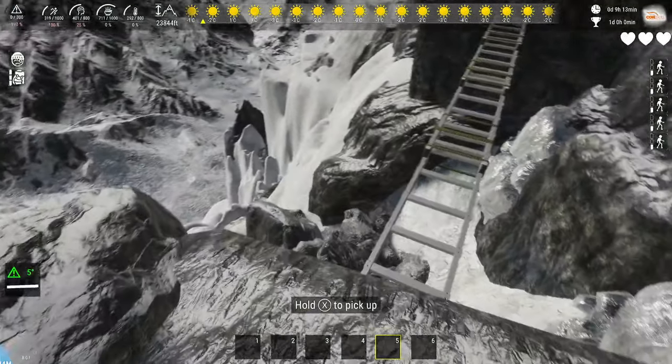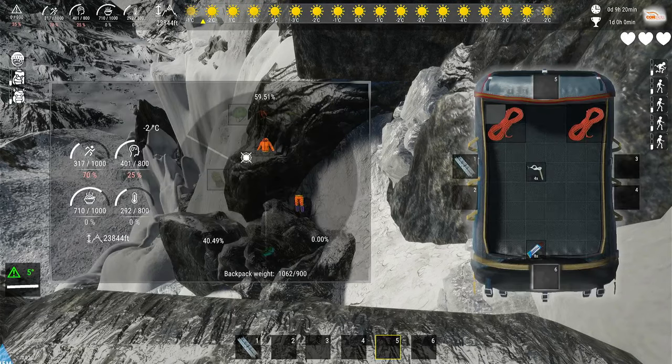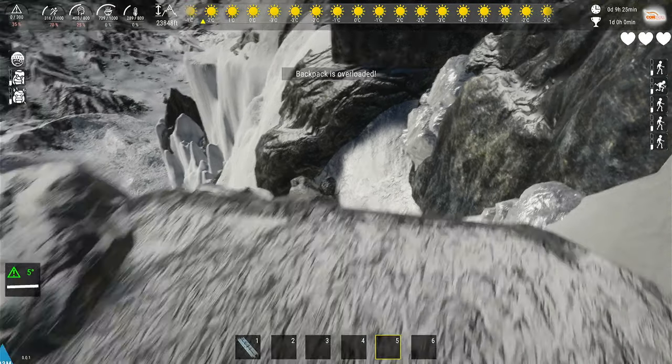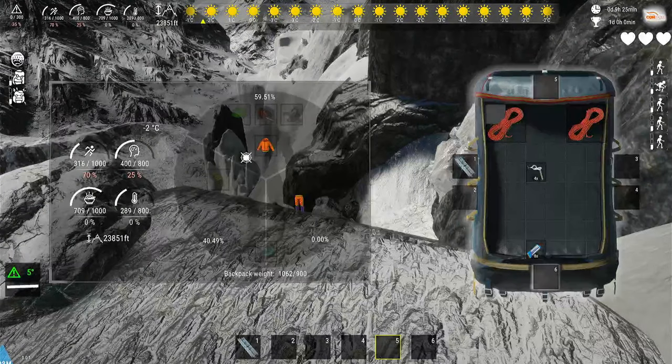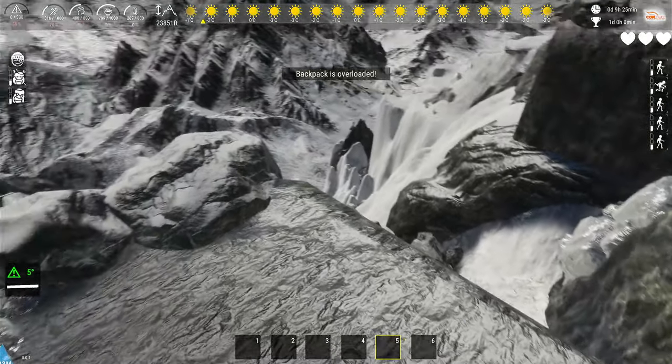Right, so what we need to do now is pick that up, and then we'll pop it back in our backpack. So it's there on the side in slot one. And we'll put it there in the middle-ish. There we go. No, we've not done that. It's still out of our backpack for some reason. Let's try again. Yeah, pop it there. Right, cool.